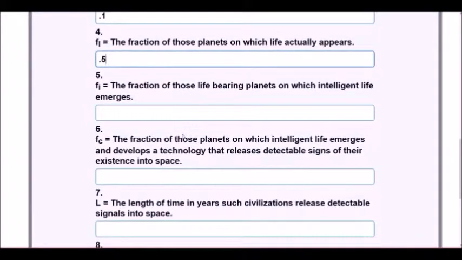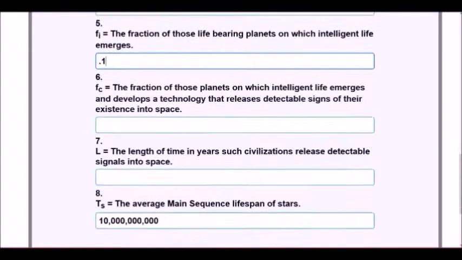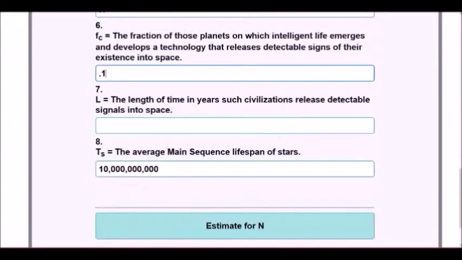The fraction of those life-bearing planets on which intelligent life emerges, again he puts 0.1, 1 in 10. And the fraction of those planets on which intelligent life emerges and develops a technology that releases detectable signs of their existence into space, he also puts at 1 in 10, 0.1.